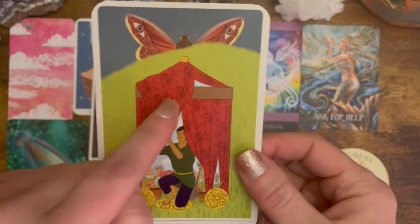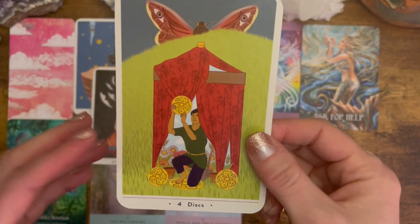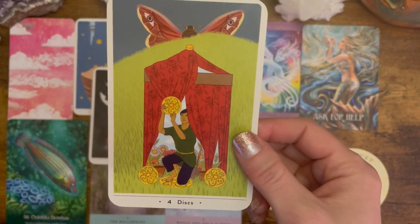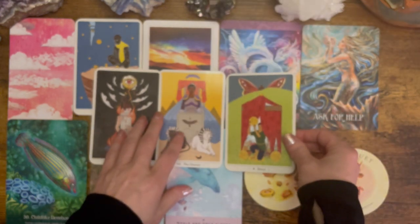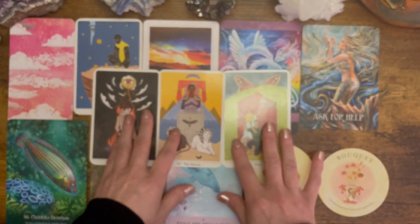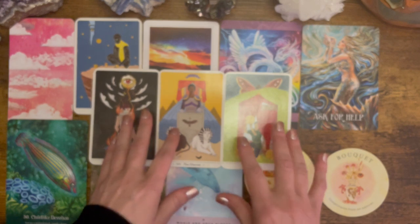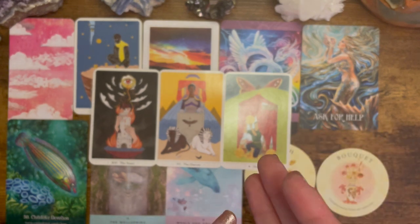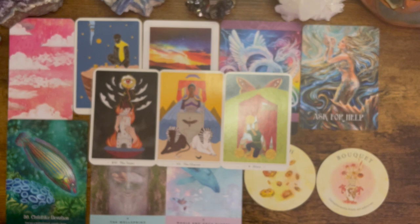Red is the color of the base chakra, the root chakra. Yellow is the color of the solar plexus chakra. Those lower chakras are really helping you to feel more confident and secure in this life and bring about this new phase in your life. New things, new places, new scenes, new faces. You become the authority of your life, right? That's what it said in the channel messages. You decide how your story is told.